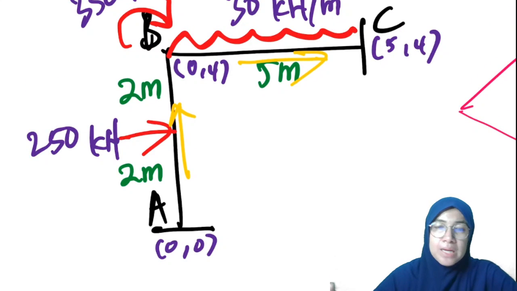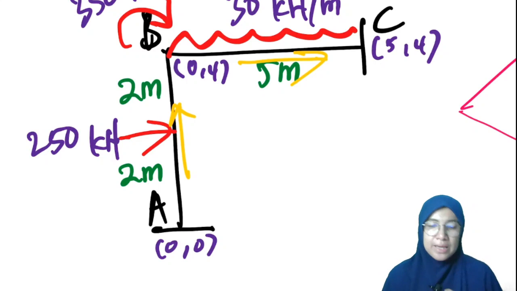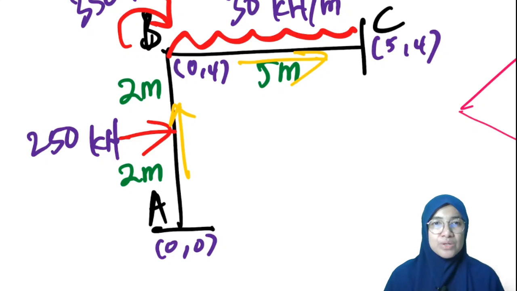types of output. Number 1 is unknown displacement. Number 2 is unknown reaction. Unknown displacement as well as unknown reaction. Okay, so in order to determine unknown displacement, we must now understand very well that we determine unknown displacement using stiffness equation. We determine unknown displacement using stiffness equation, or we can also call the stiffness equation the force displacement equation. It is the force displacement equation.